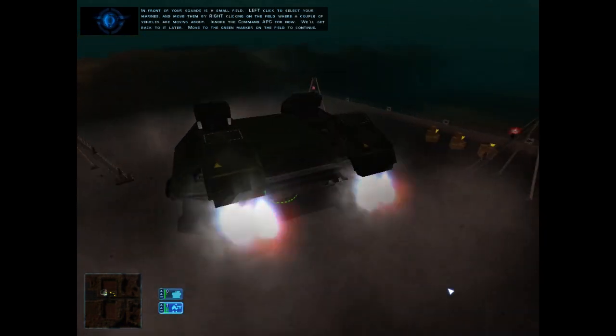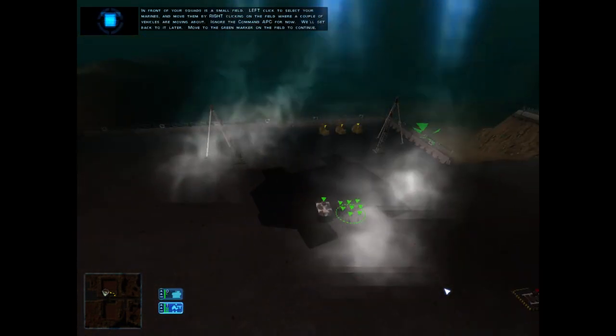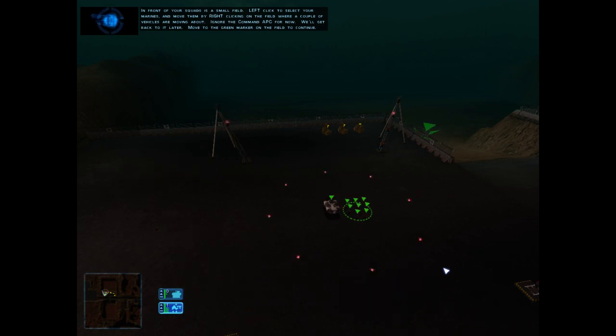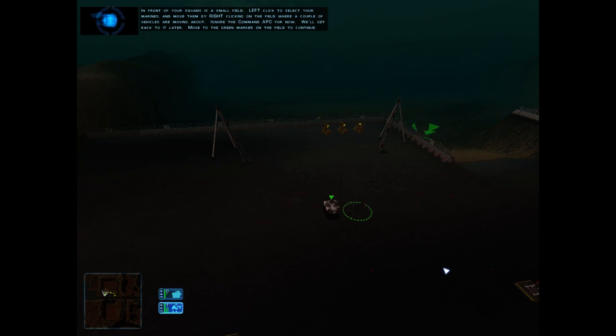In front of your squads is a small field. Left-click to select your Marines and move them by right-clicking on the field where a couple of vehicles are moving about. Ignore the command APC for now. We'll get back to it later. Move to the green marker on the field to continue.